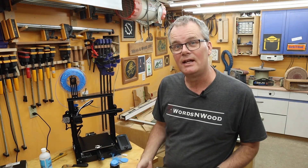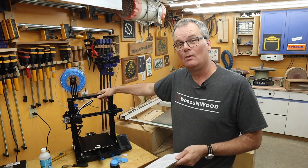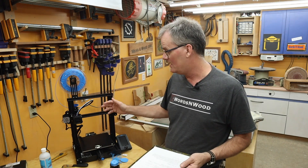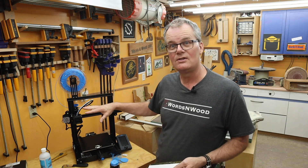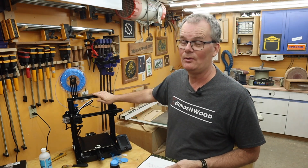Other final thoughts: at the beginning I wasn't thrilled that it was a kit, but putting it together was really not that bad. My unit was really well-tuned right from the factory — once I got it put together, it worked with very minimal adjusting. As you saw, my second attempt turned out good. There are cheaper units out there, but at around $260-300, this is definitely at the lower end. I've seen some as cheap as $180-200, which is itself kind of amazing for a 3D printer. I've also seen them at 10 times the price, but the $300 to $600 range seems to be the sweet spot right now.